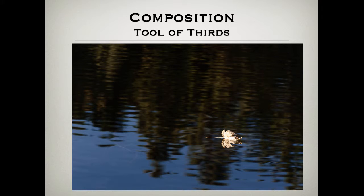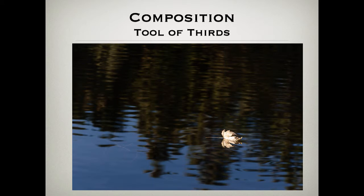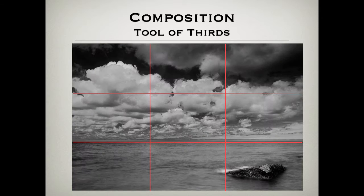And so here's what the photograph looks like without the rule of thirds. Composition, rule of thirds, right? So with it, just to give you an idea of how the framing is, and without it. If you notice in this photograph, it's a great example. I have what's called a lot of negative space. There are no compositional elements in the corners and edges, and that's intentional. I didn't want to distract from the leaf and the idea of this peaceful, serene fall morning.